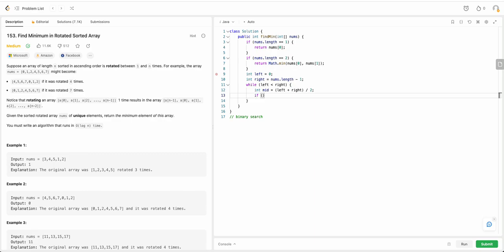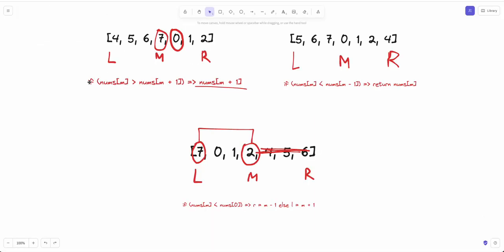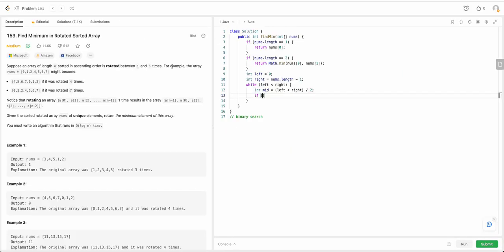The first condition is if nums at middle is greater than nums at middle plus 1, then we return nums at middle plus 1.